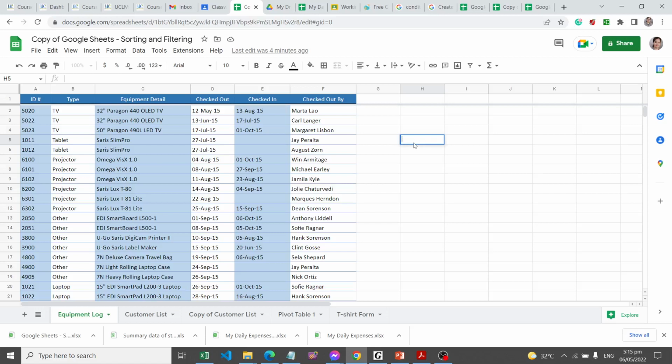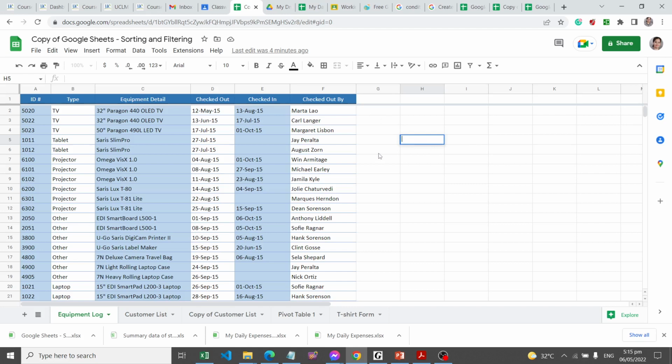Now, to add or edit pivot tables, this is very important to narrow down a large data set or see relationships between data points. For example, we can use the pivot table to analyze which salesperson brought the most revenue for a specific month.